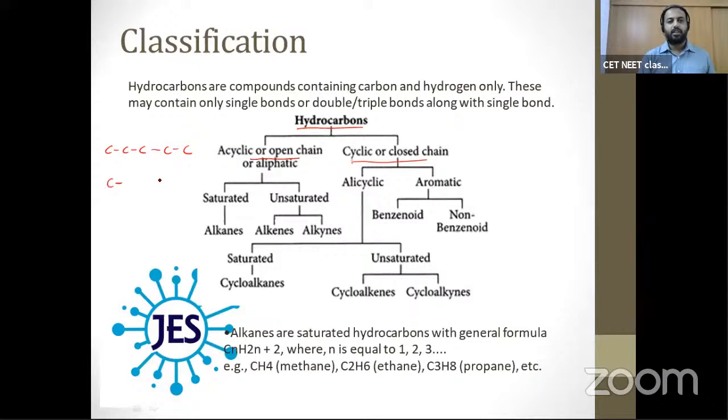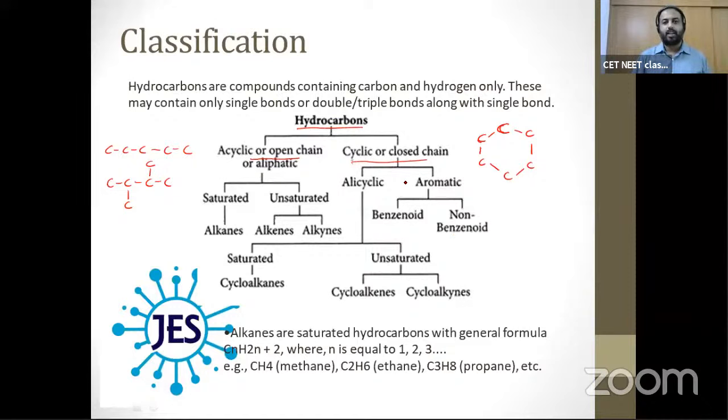Then you have one more carbon atom here, one more carbon atom here. So all these are open chain compounds. Closed chain means the 2 carbon atoms of a chain are joined end to end. Okay, they form a ring. That is what is called closed chain. Let me write a set of 6 carbon atoms here. Okay, this is what is called a closed chain compound.